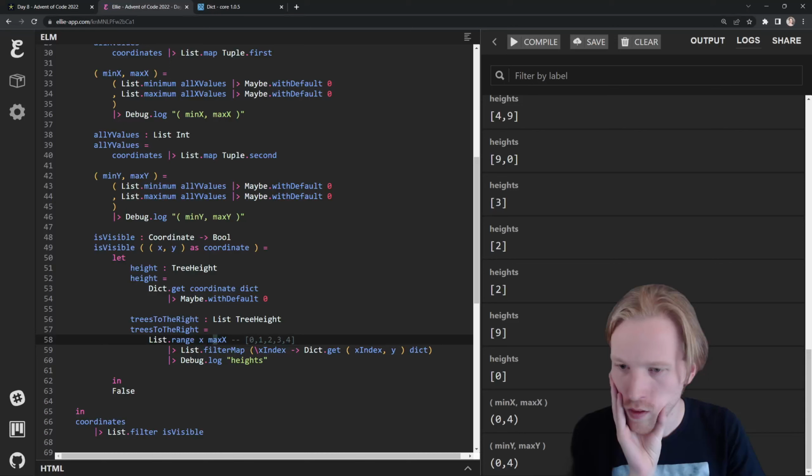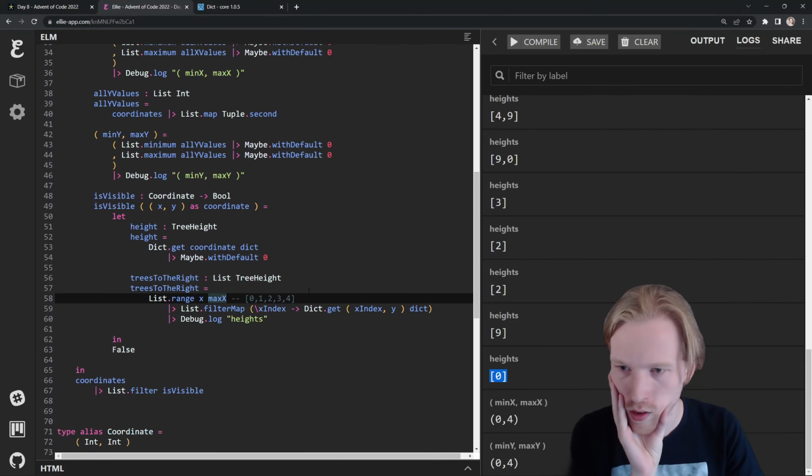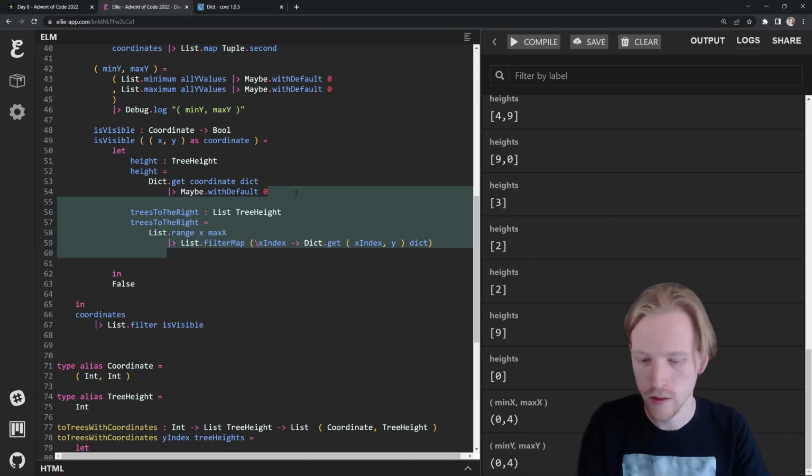That's right. I think this is right. Oh yeah, the heights are 0 for the trees to the right. Interesting. Anyway, we'll see what the values are here. We're just going to keep doing this to get all the heights, and I think this will work.